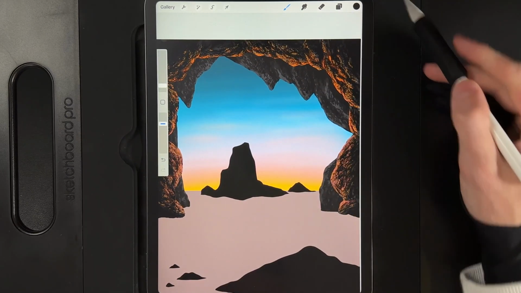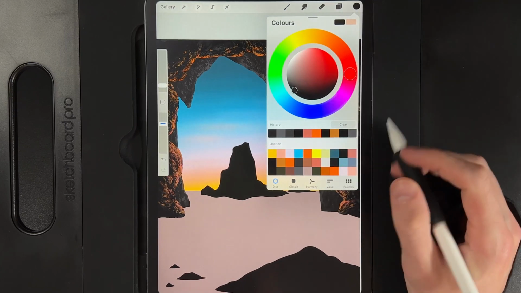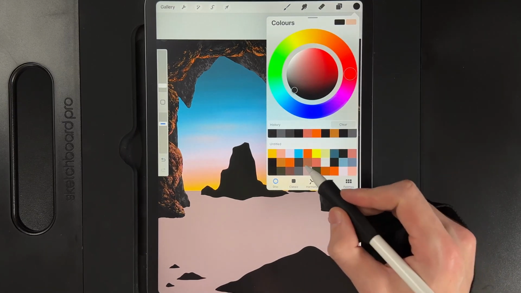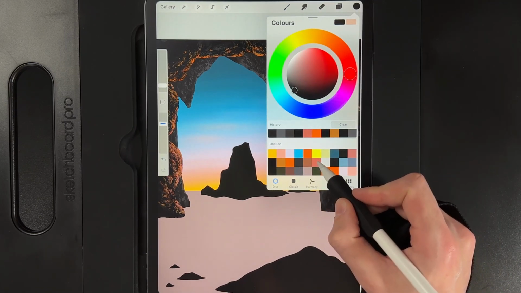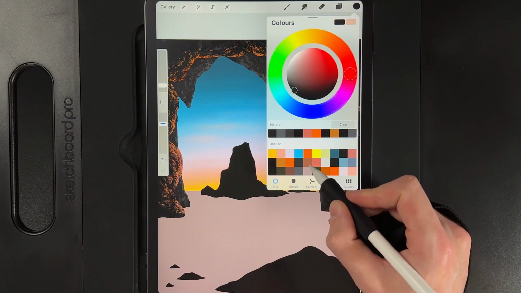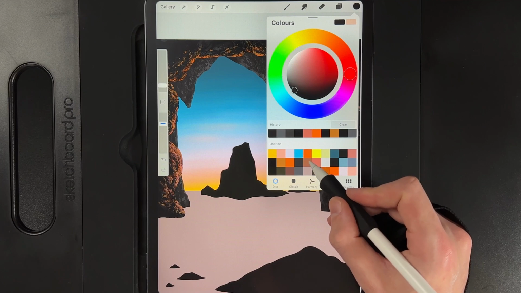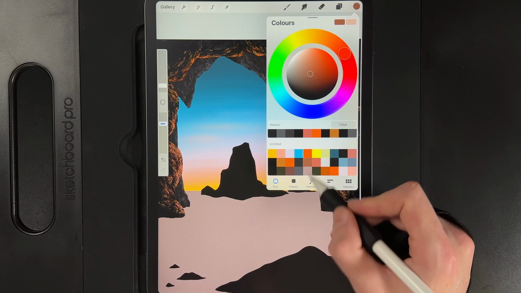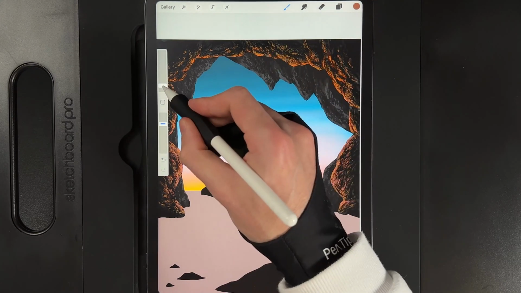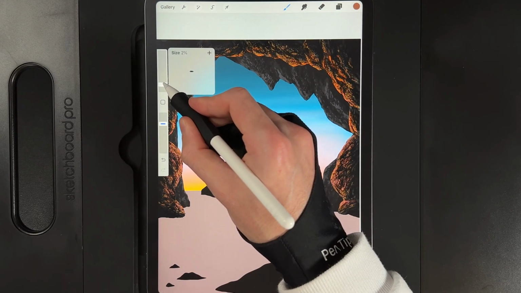And again, we're going to move into the opposite colors. However, the highlights are different on this area. The highlights are not this orange and this color here. We're actually going to use these couple of tones over here. So first of all, this one and this one. We're going to grab this color here first. It is the fifth color in that middle row. We're going to make our brush size around about that 2 to 3% mark.